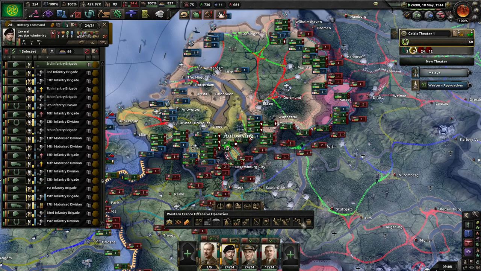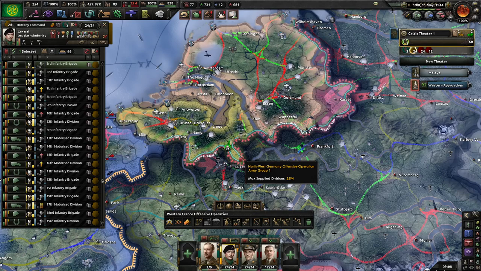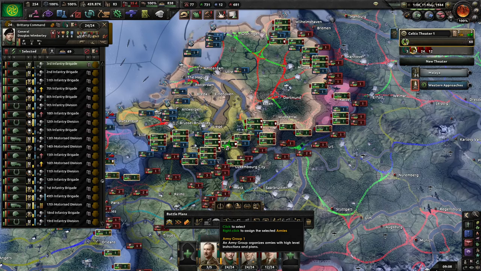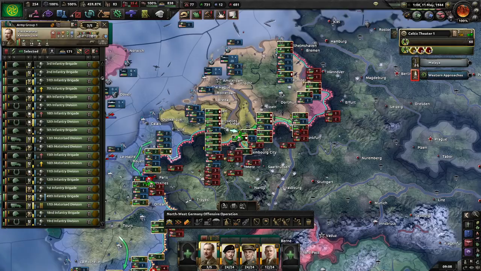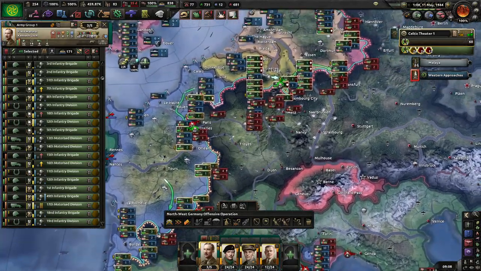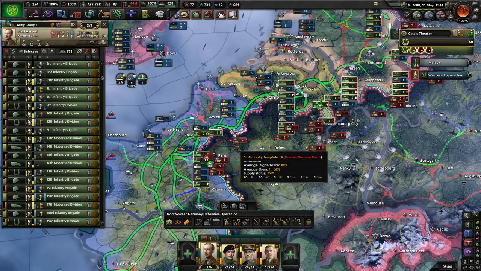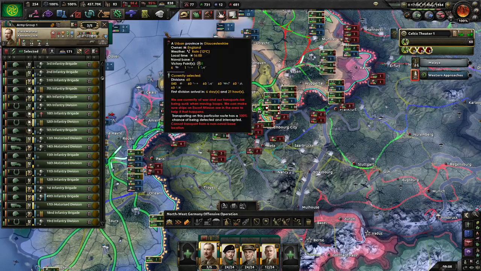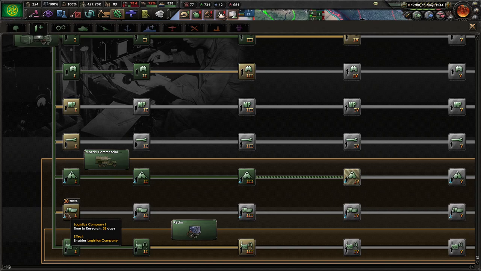Paris. So what I'm going to do now is just select all of these and have our field marshal just build one across the entire front line. Regroup. Strategic redeployment. Still short of fuel, of course. Doing this.